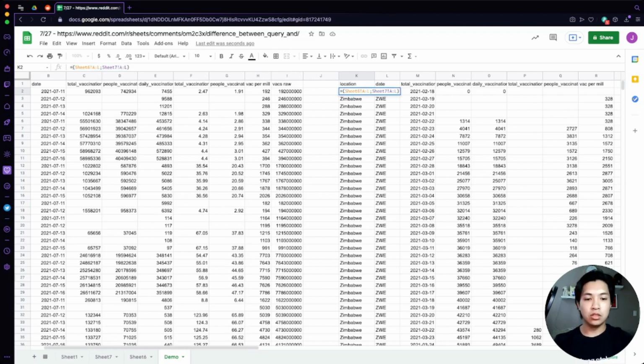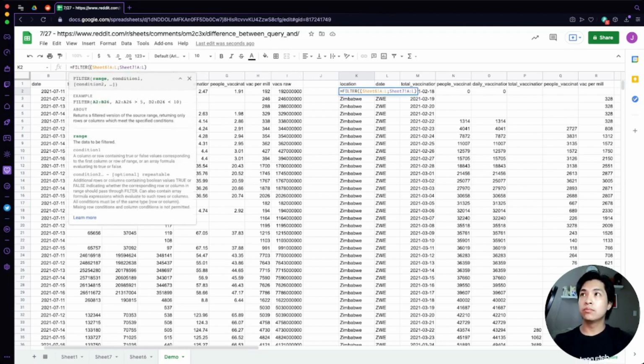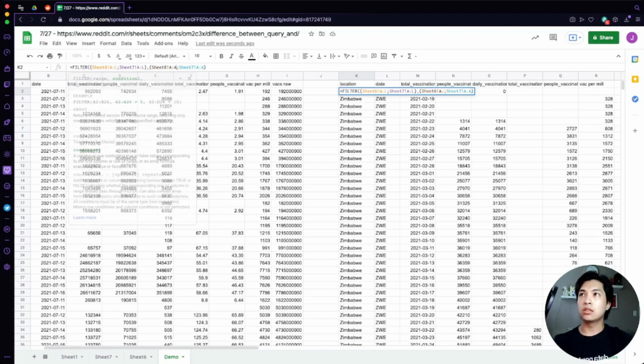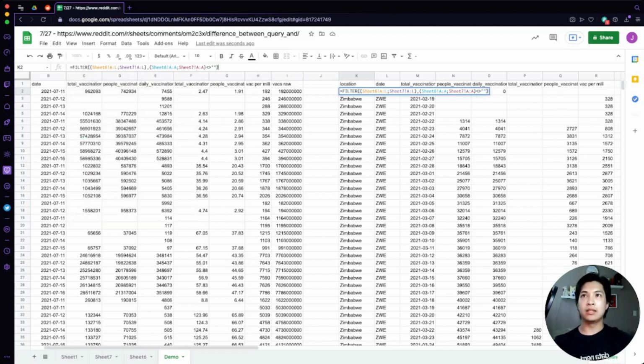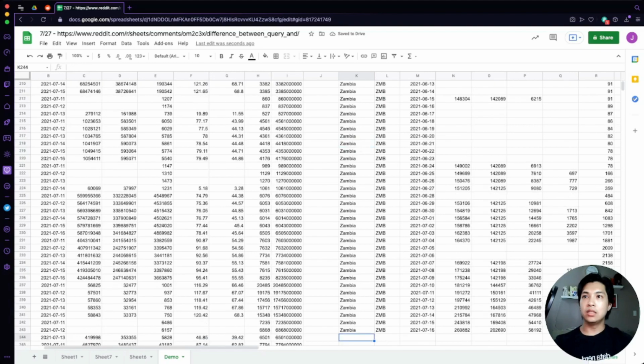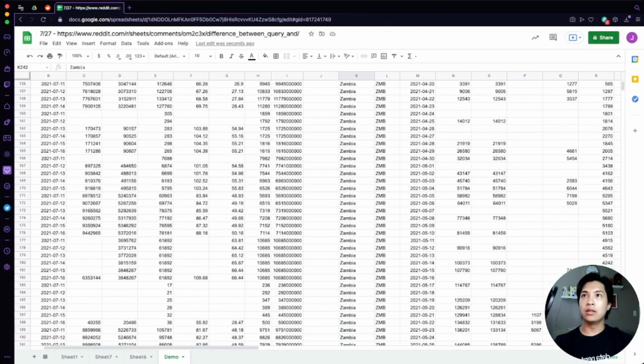So let's copy this. We're going to use it in a bit. Let's do filter, and then you have that range, and then we're going to do the range where sheet 6 A to A and sheet 7 A to A, that combined array, because remember for a filter formula you have to make sure that you're using the same range as the criteria as you are for the range you want to display. So we're going to do that does not equal to blank, and then that's going to remove all that white space for us.